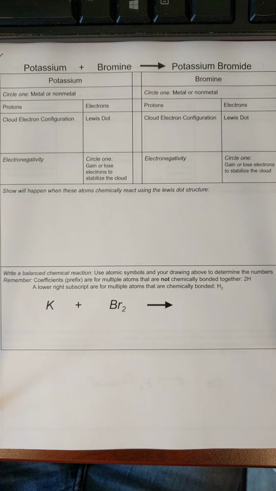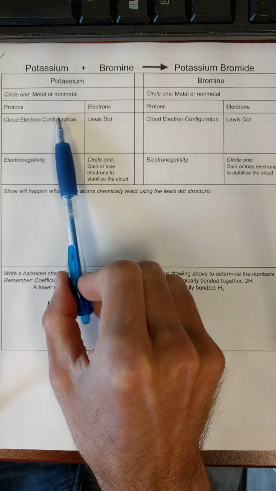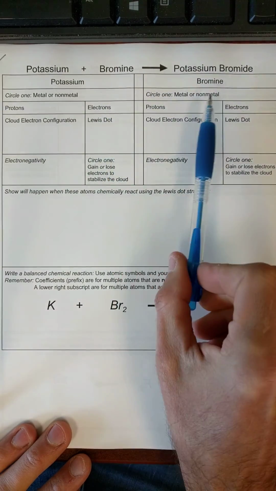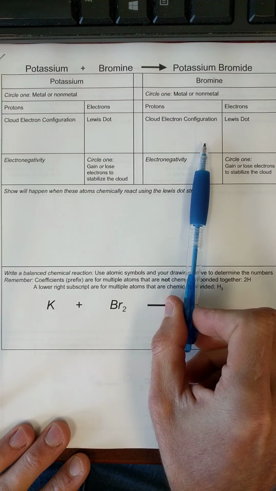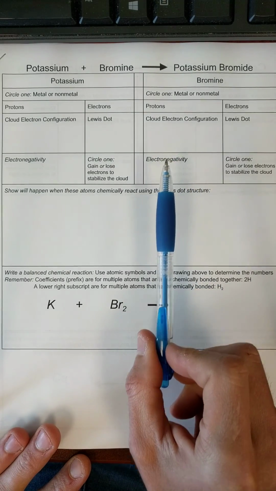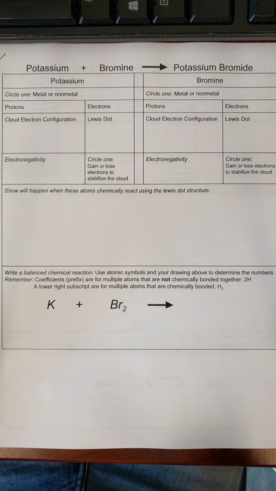Hello. Today's lesson will be on ionic bonding. I'm going to go through all the reasons, setting these different elements up, in this case potassium meeting bromine, so that we can see why they would be set up for an ionic bond, a full transfer of an electron from a metal to a non-metal.